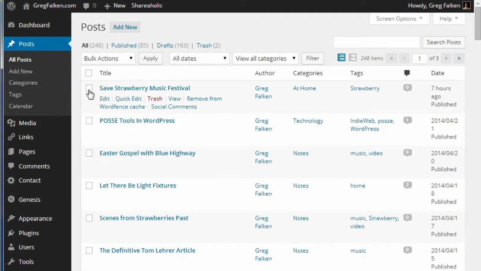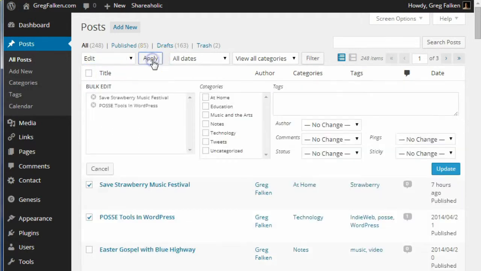You also have a checkbox next to each item that allows you to perform actions on more than one item at a time. That's controlled up here from the bulk actions drop-down. So I can either move everything that's been checked to the trash, or I can edit them as a group. In this edit mode, I can make changes to the author, the status of the posts, I can add tags, or change the categories. And if I were to click update at this point, these changes would be applied to all of the posts that were checked.